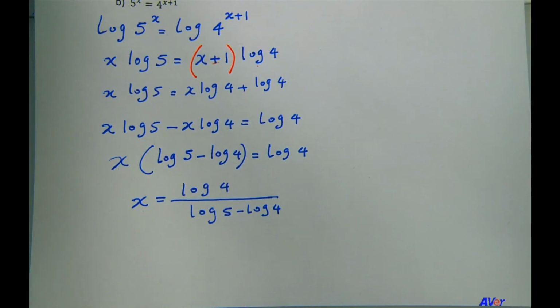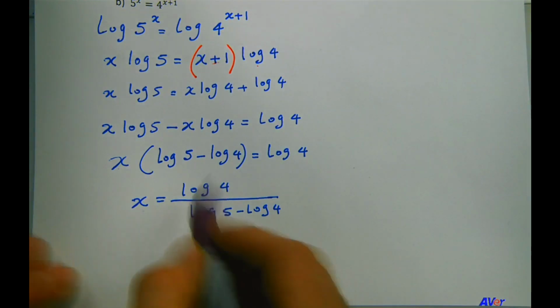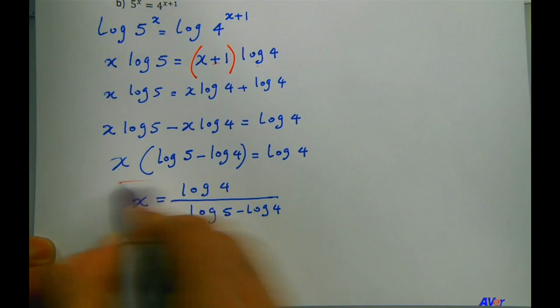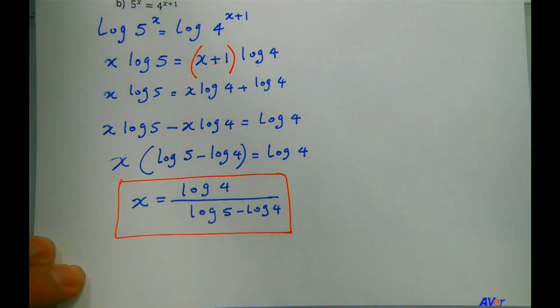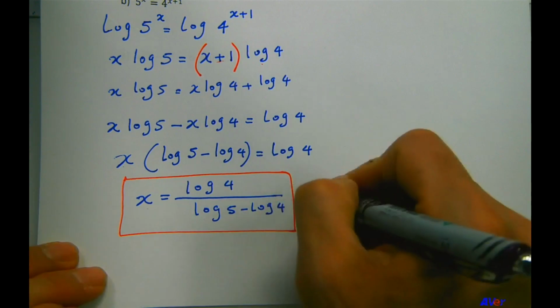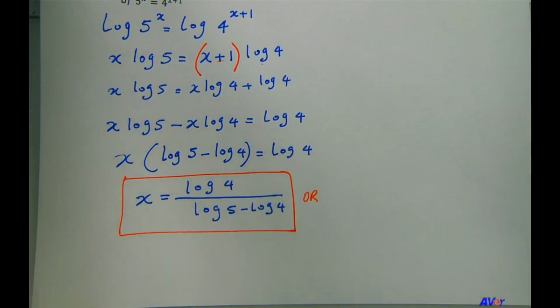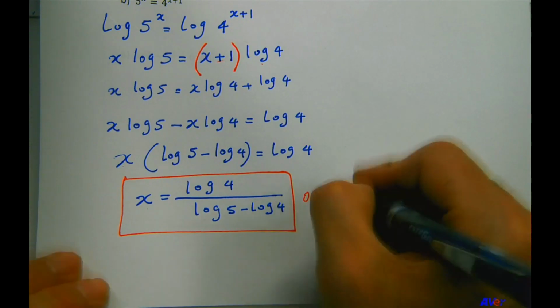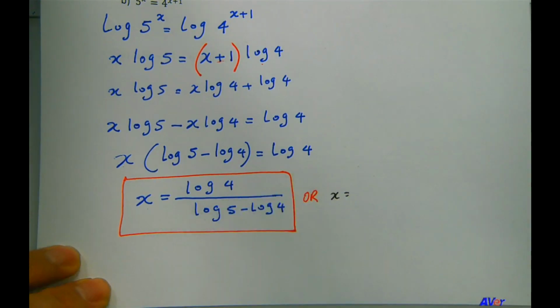Okay, so if you were taking an exam where you were not allowed to use a calculator, then you simply leave your answer like that and you will receive full credit. But if you're allowed to use a calculator, we would take this one step further. We would say log of 4, let's calculate that.